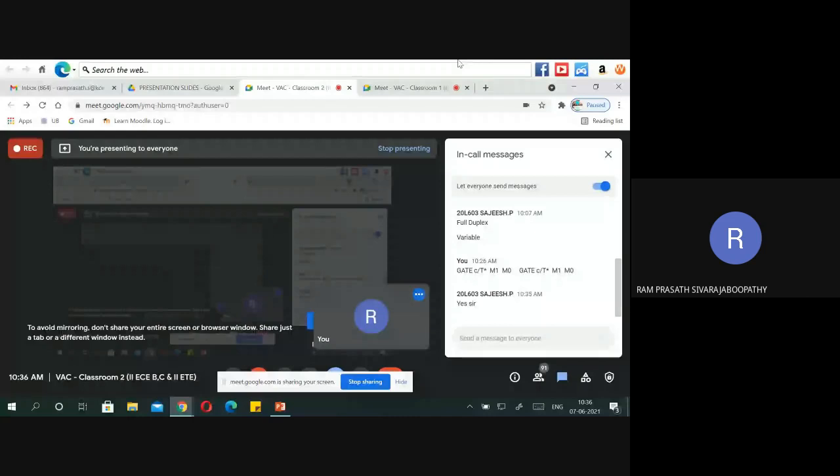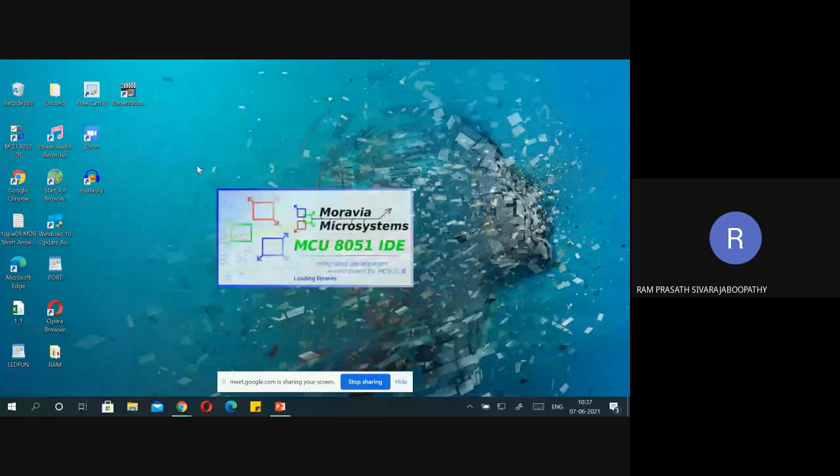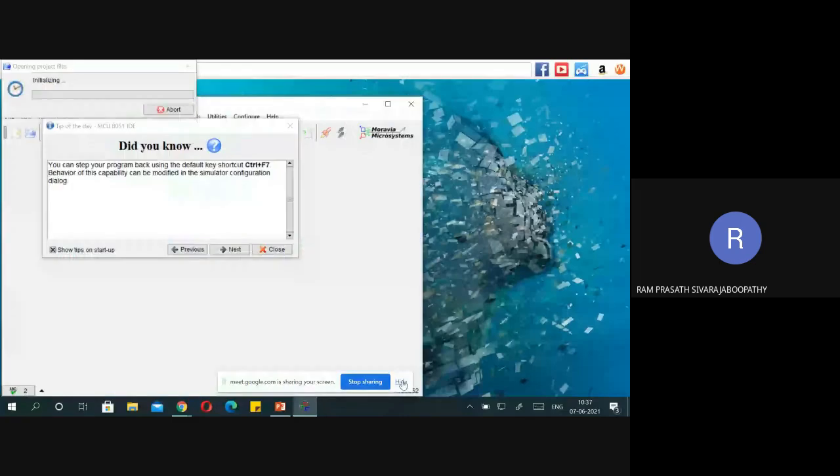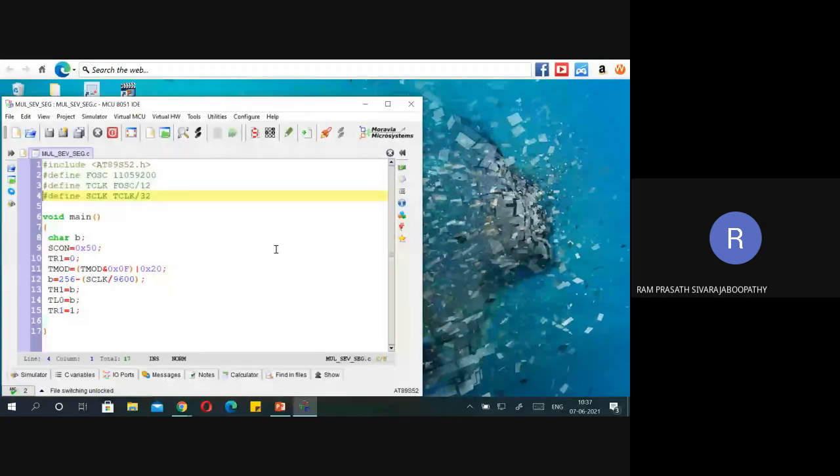Thank you. Now I'm going to open the software MC80 IDE. We are going to send the message welcome to KCE repeatedly through the serial UART. I am going to write the program on this computer and transfer it to my other computer, where I will burn the code.